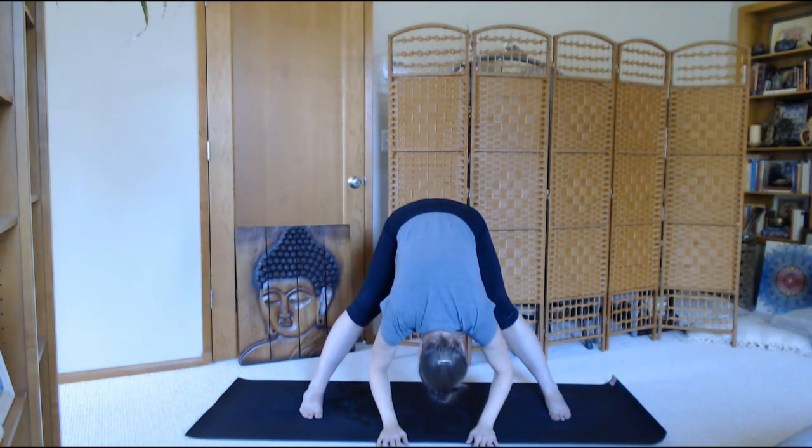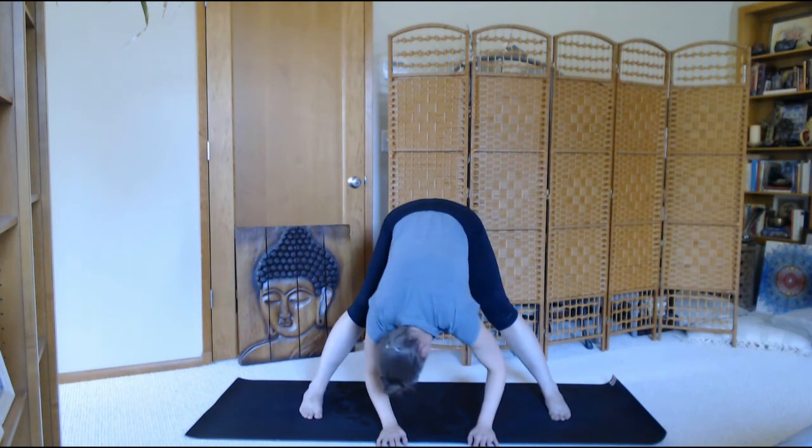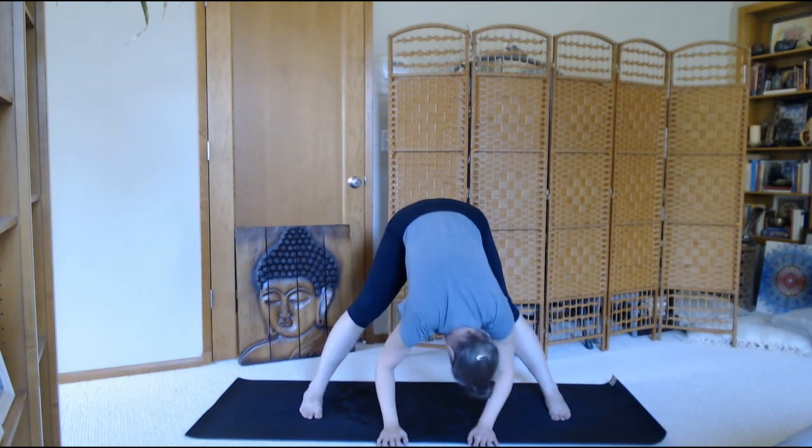Forward fold, wide-legged straddle. Move your head through some yes and no, letting your neck muscles release.